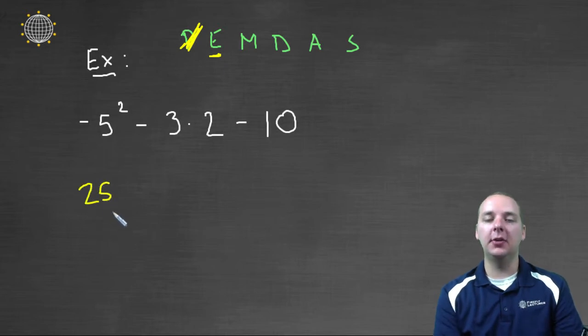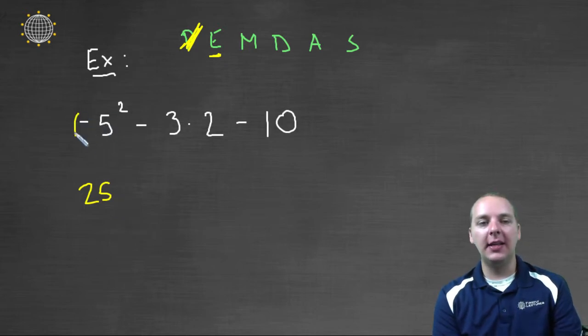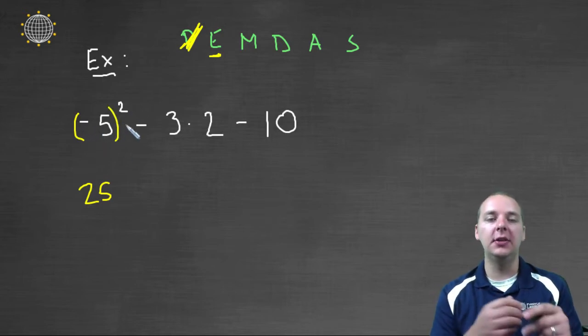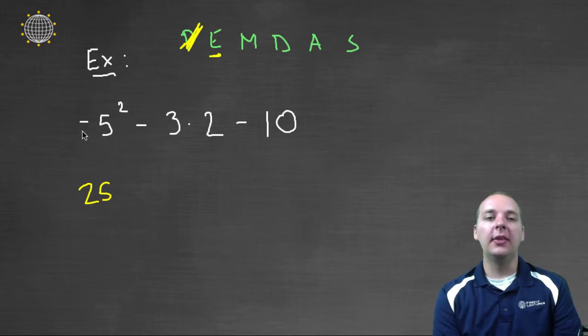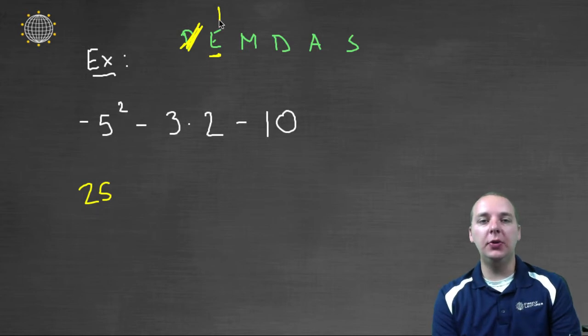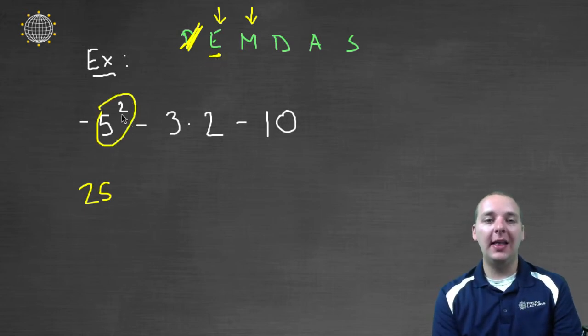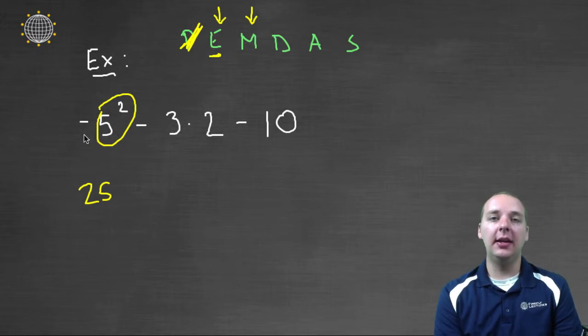And that seems like the right thing to do, but in fact it's not. Here's why. See, this negative is not attached to this 5 inside a parentheses before a squared. I don't see any parentheses here grouping the -5. You can think of this negative and the 5 as -1 times 5 that's being squared. And so since we do exponents before multiplication, I actually need to square the 5 because exponents comes first, and then multiply that times a -1.